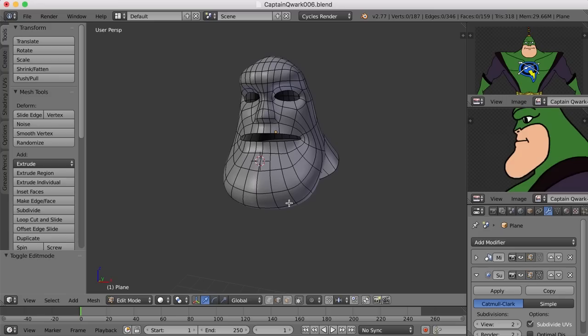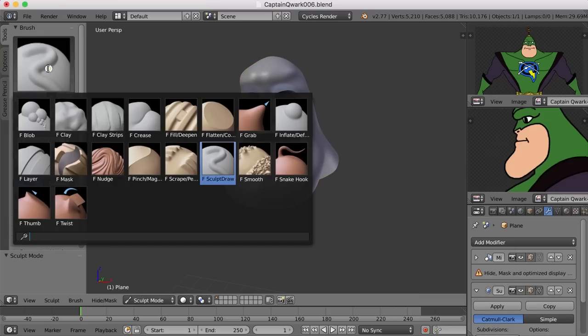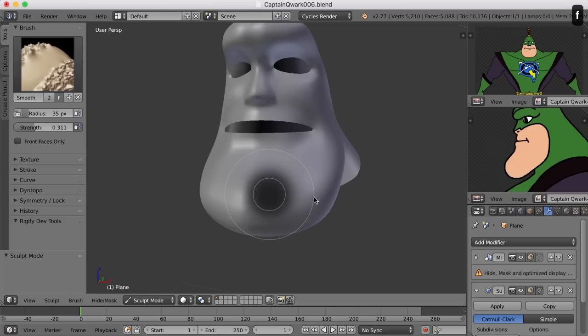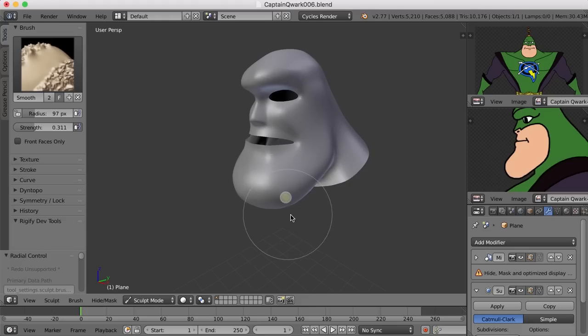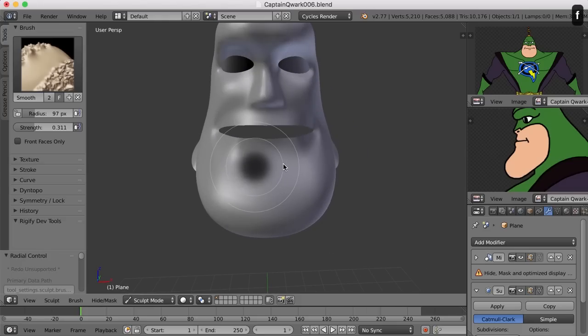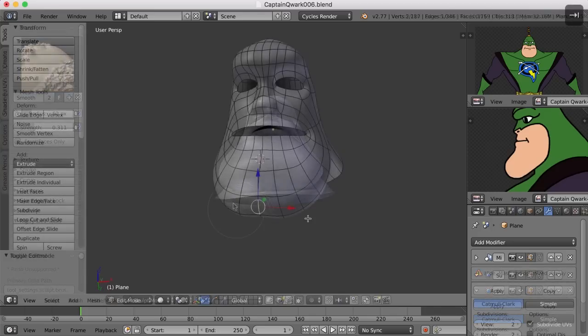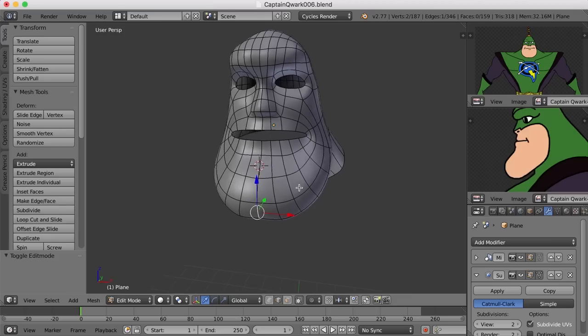So one thing you can do after you've inserted these edge loops like this is you can use the sculpt tool. So if you come over here to the sculpt mode in the interaction menu, and then you click on the sculpt icon, you can see the different sculpt brushes. Right here is smooth. Now if we use this, I'm going to take the strength down to maybe 0.3 or so. I'll hit the F key to increase the size of the brush. And now you can come in here and just click and begin smoothing some of this up a bit, so it just looks a little bit more rounded and cartoony again. Maybe I'll reduce the brush size again, and then you can just click and try and smooth it up. And as you can see, there's more to do. I'm going to do a little bit more point pulling. But just using that sculpt smooth tool has helped get me 80 or 90% of the way there.